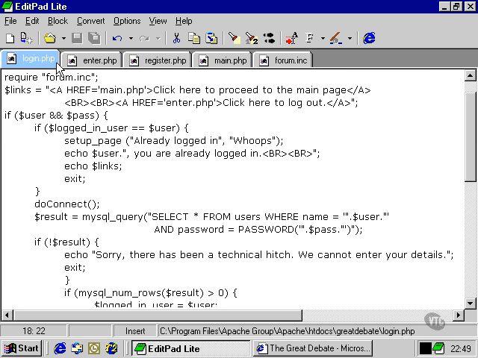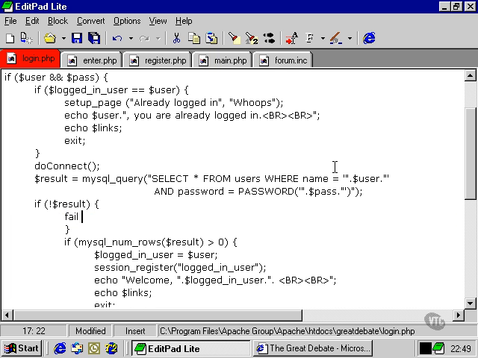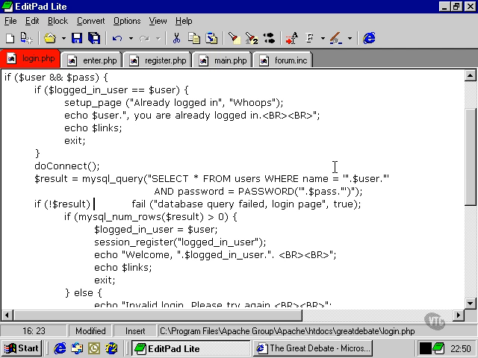If we go back to our login script, then we can give the much more useful fail function here, database query failed login page. Then we can have a standard error function, but it's also outputted a unique bit of data that will identify, for instance, if they did contact some technical staff, they would be able to identify where the problem had happened. We could in fact turn this line into one line, seeing as it's only one command that's being carried out.